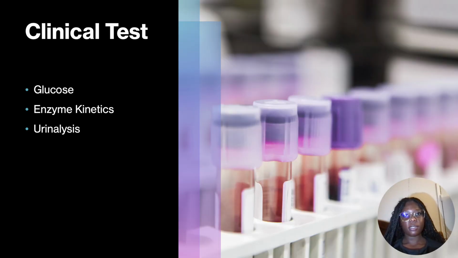Three clinical tests were performed using samples of the patient's blood and urine to assist in diagnostic analysis. The clinical tests were glucose, enzyme kinetics, as well as urinalysis. In the next few slides, we will be going over these tests, what they mean, as well as the result from each test.